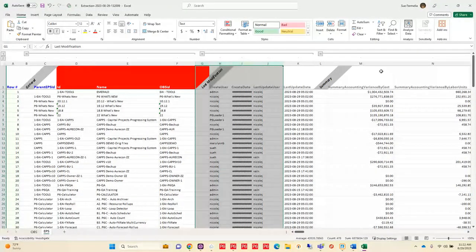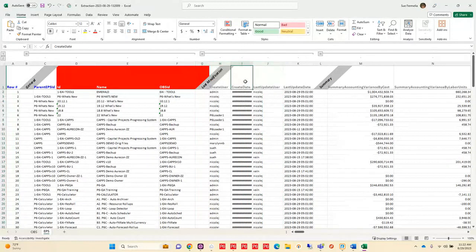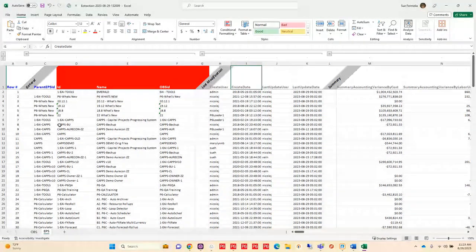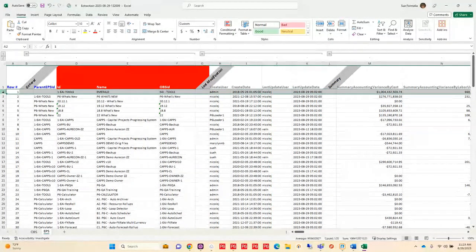Now, I also have gray columns. With gray columns, these are indicating that these are informational only. So what these have done is pulled out some information on this row. So for my top EPS, it's telling me when it was created, when it was last updated. Again, gray columns can be deleted. Maybe you just needed to refer to them, and that's it.